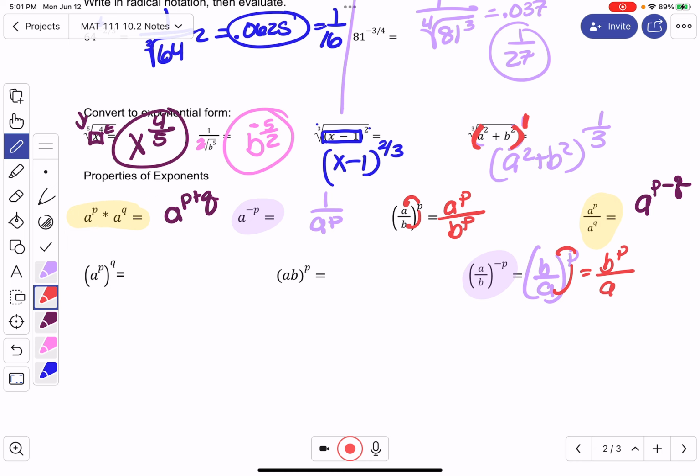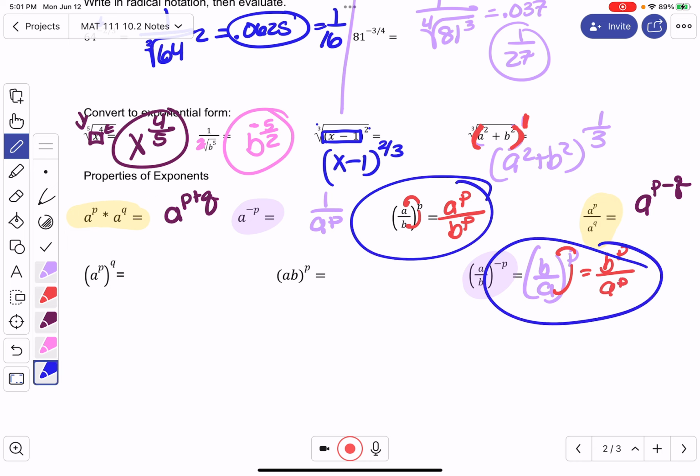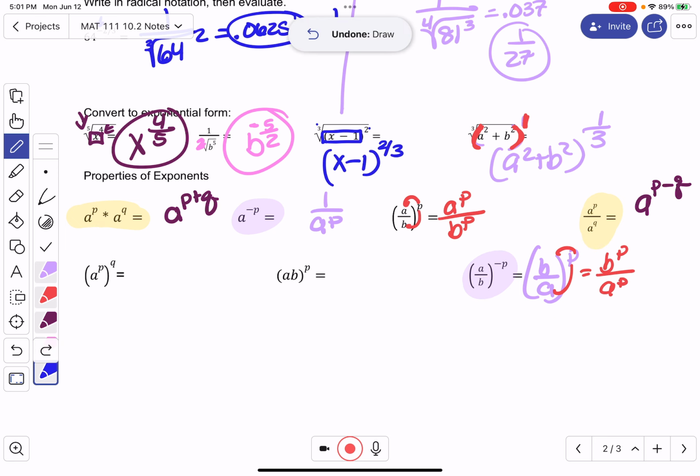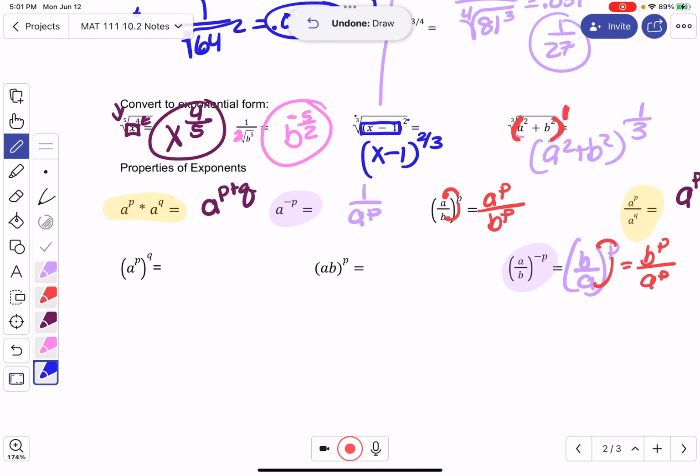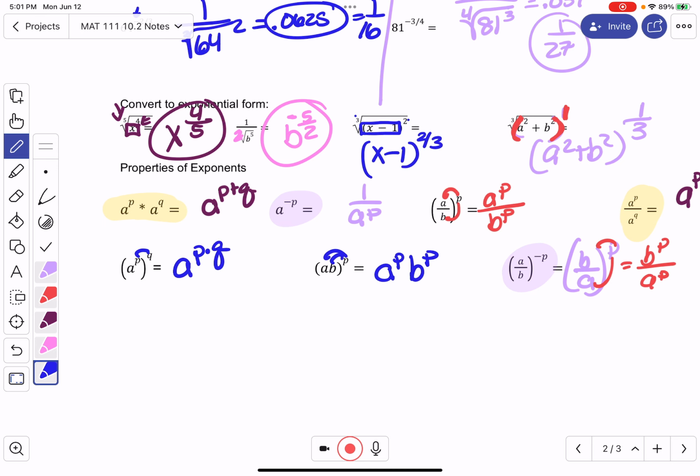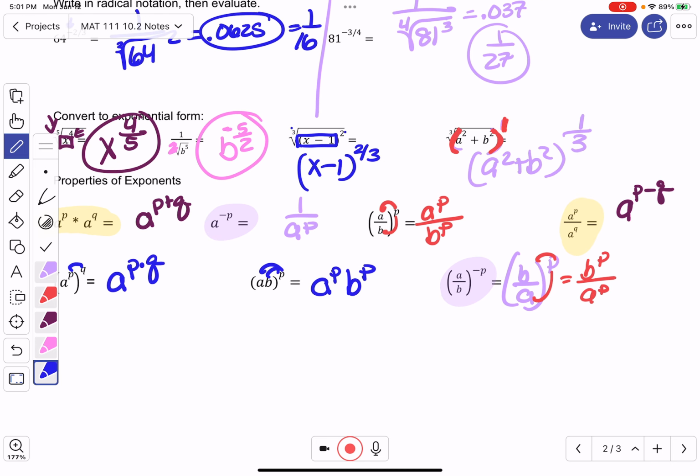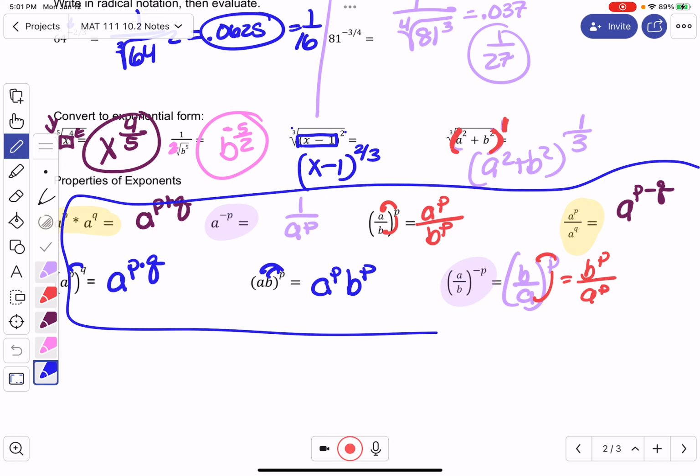Now on those two that I just did, where it's red, this one and this one, we can't subtract the exponents because the a and the b are different. If they're the same number, you can subtract them. But if the a and the b are different numbers, you can't. You leave it like that. Here we're going to multiply, so it'd be p times q. And again, this last one we distribute a, b. We can't add them because they're different numbers. So those rules will be on your sheet, but you have to understand how to use them.